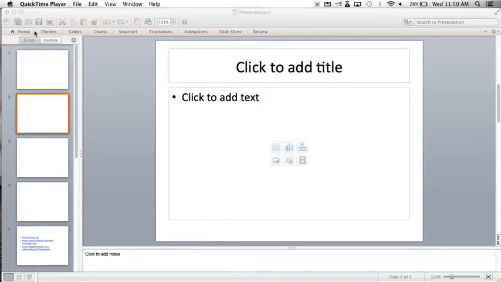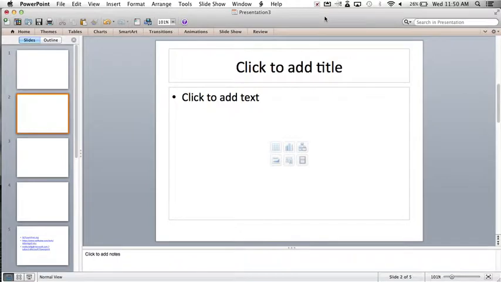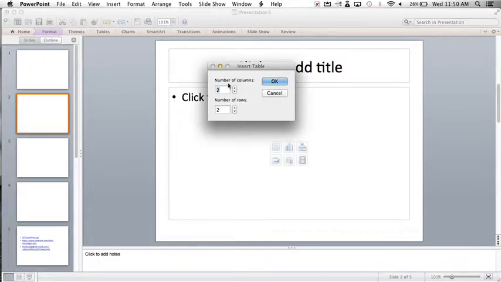You how to insert a table into a PowerPoint presentation. So there's several options in a PowerPoint presentation. Inside of the slide, you may see a text box that has some icons. You can select the table icon, which has the grid on it basically. You select that. There's a pop-up menu that comes up.